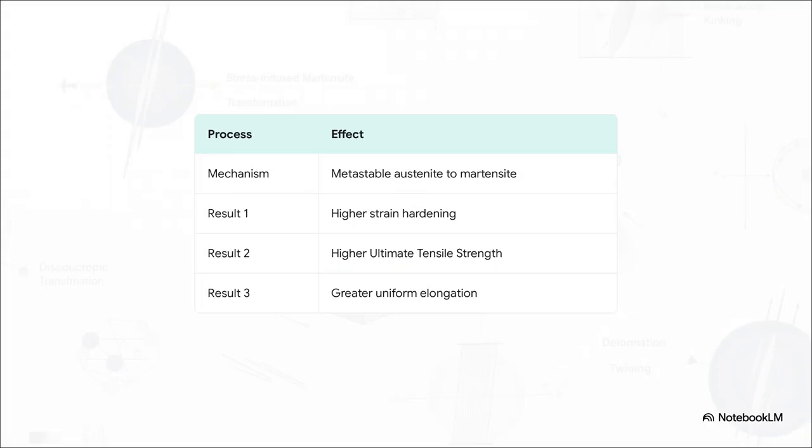Now, why does this actually matter for materials engineering? Well, it's honestly fascinating. This phase transformation fundamentally alters the mechanical profile of the material through what we call the TRIP effect, transformation-induced plasticity. Because the metastable austenite transforms into martensite right during the deformation process, and because martensite inherently possesses a much higher work-hardening rate, the macroscopic result is incredible. The material suddenly exhibits a higher strain hardening exponent, a higher ultimate tensile strength, and far greater uniform elongation. The deformation itself literally makes the material dynamically stronger.